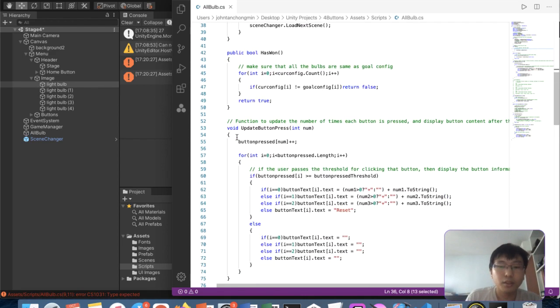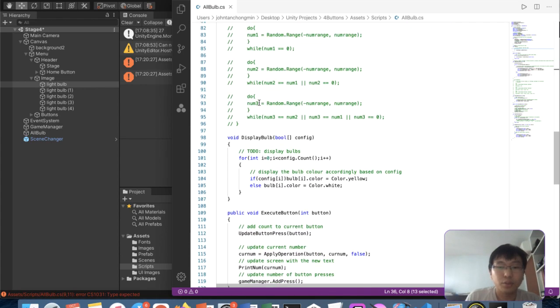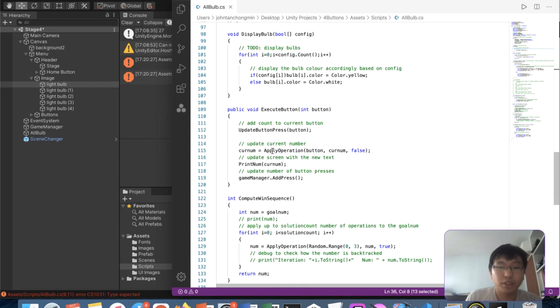Okay. So now what else do we do? We did the display bulb execute function. We can still do the same. Okay, over here we need to do a display bulb. Like that. Okay.